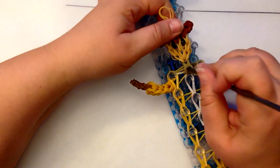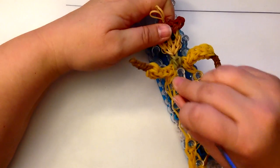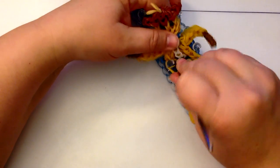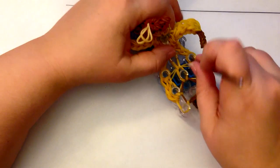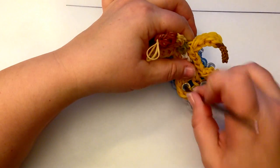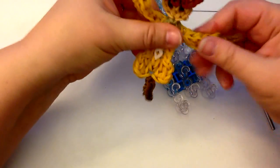I'm using the back of a hook. I feel it helps me ease the pressure of the bands when I'm taking it off. The last thing I want is for all the bands to break. So I don't usually rip things off unless I know I've just got sort of two bands on a peg at a time. If there's multiple, I'll always try and be a bit gentle. Take him off the loom, stretch him into shape.